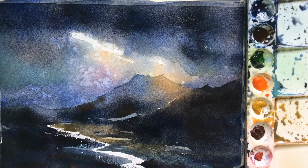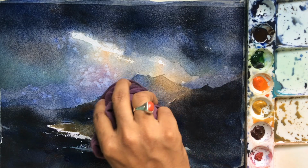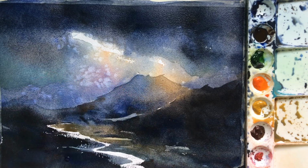So more depth here. You know, working with the depth color is absolutely fun. It gives you an amazing perspective when you look at your work. I'll just mop a little color.